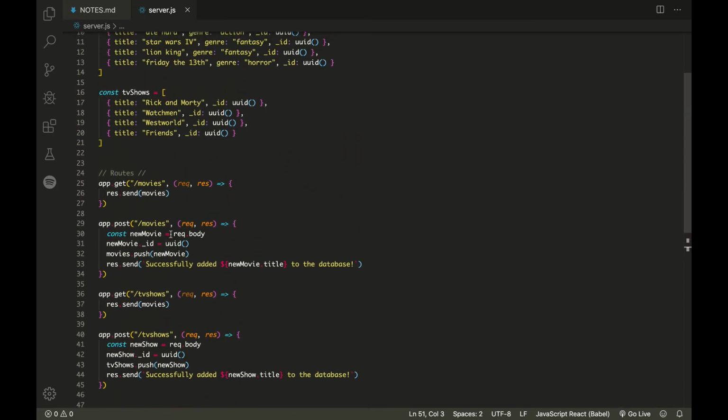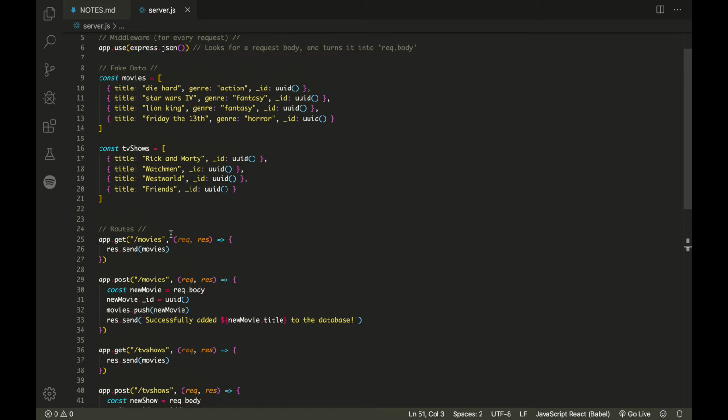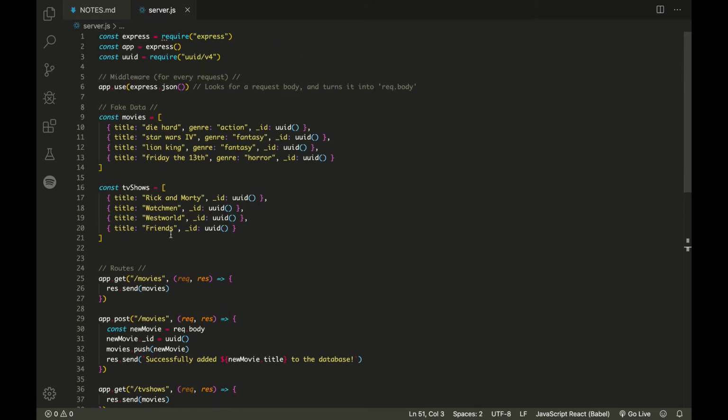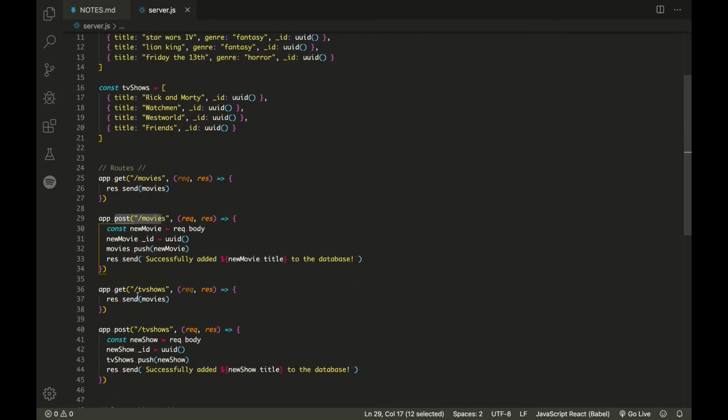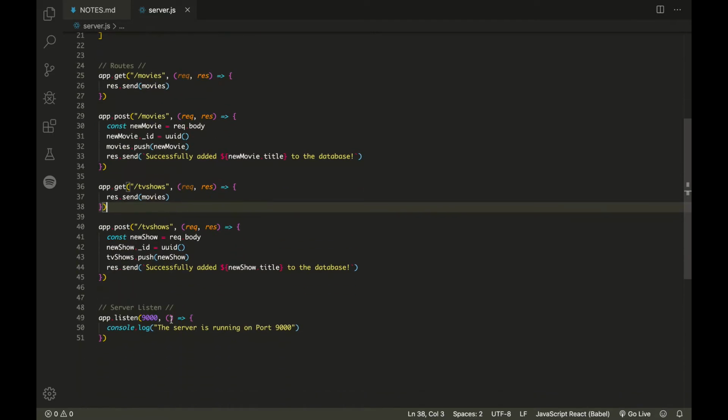If you can see here, I have extended this assignment or this server since you last saw it. Not only does it send up movies anymore and let you add new movies, but it also has it for TV shows. You can get your TV shows and you can add new TV shows. So if we were to continue building this, doing get one, post, put, delete for movies and TV shows, this one server file is going to get really long and it's handling too much.